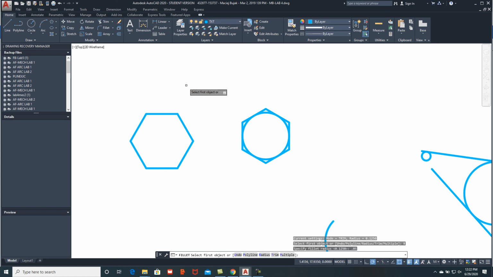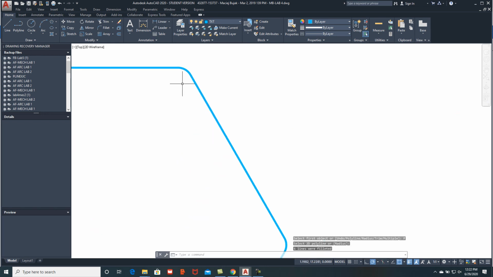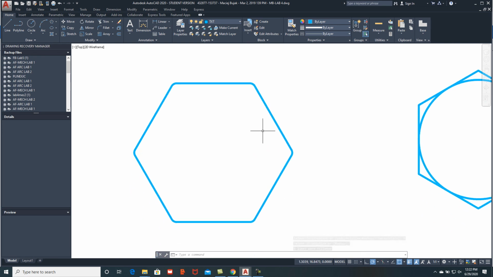And then when it asks me to select the object, I can say polyline, and what it'll do is put a fillet on all of those corners. And so it's just quick. Oftentimes machinists will have to round and break all the sharp corners because the CNC machines are so precise that if you make this on a machine, the corners are actually sharp, and so you'll run programs to break the sharp corners.